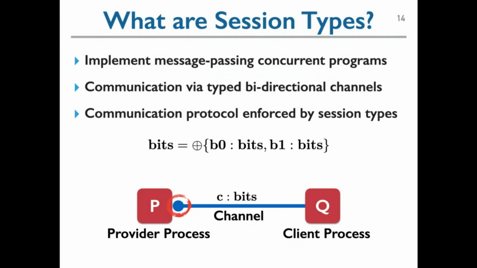So if you look at the type, here you have a plus internal choice. That means that if you look at this type from the point of view of the provider, the provider has to send. If you look at this type from the point of view of the client, it means the client has to receive. So based on whether you are the provider on the channel or the client of that channel, the actions are dual depending on what type it is. Does that answer your question? Partly.